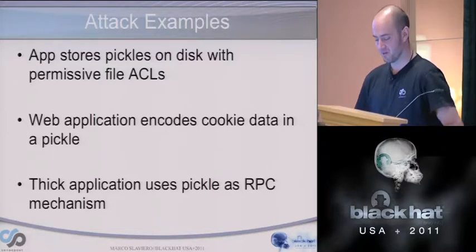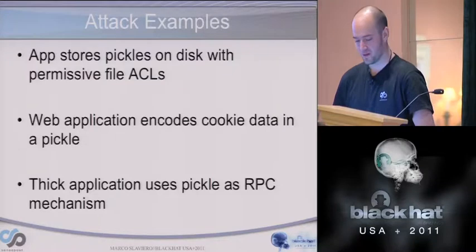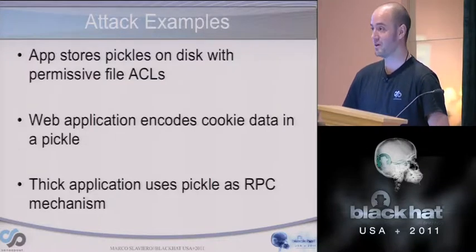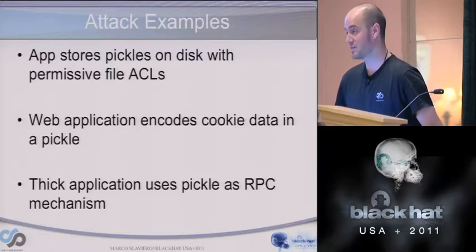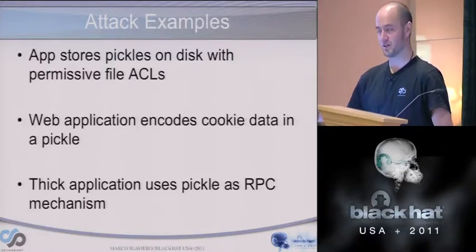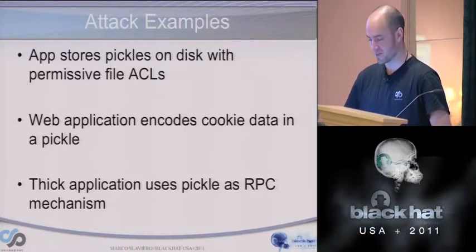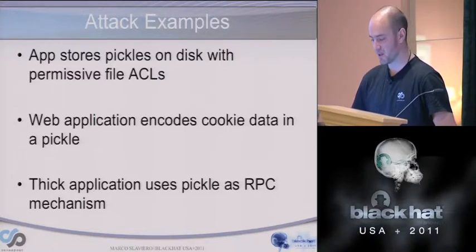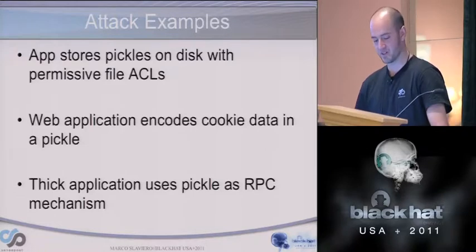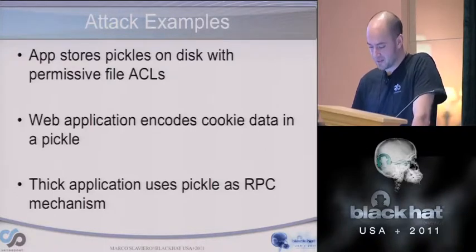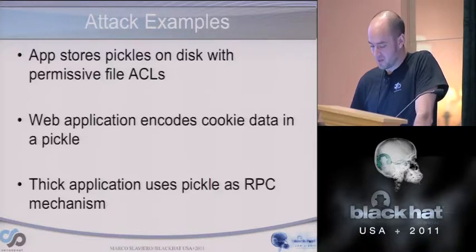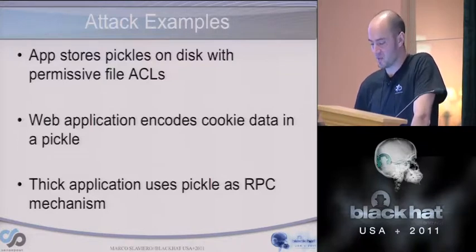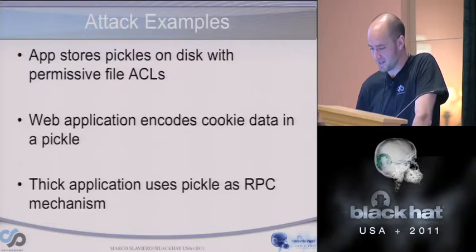Another example of vulnerable applications would be Python modules that store their cookie information in a pickle and send that pickle to clients of the website to pass back as part of the cookie, which was a vulnerability that existed for a while in quite a popular web framework. It has been fixed, quite a while ago. And then lastly, we have thick applications, and we'll look at some examples a little bit later, where communications between components in the thick applications use some RPC mechanism, and over that they pass pickles.